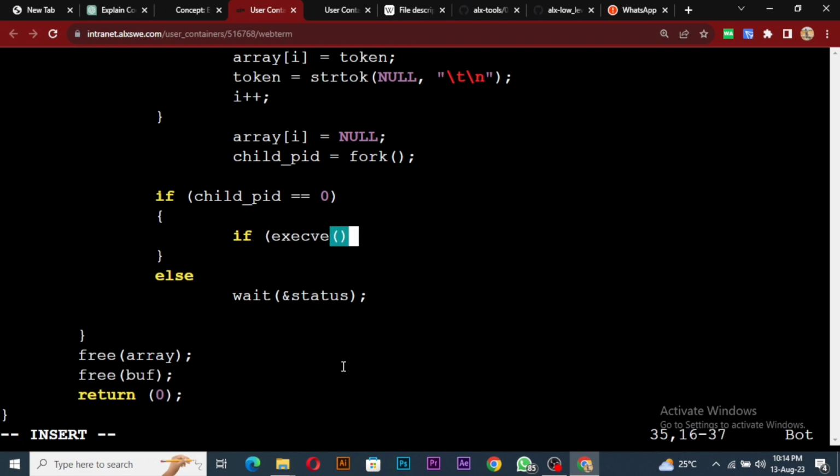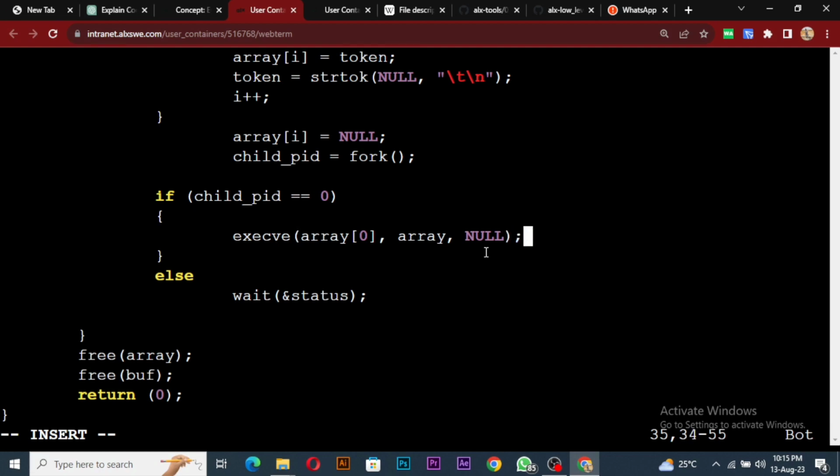In order not to confuse you, let me first remove this if statement, right? So we want to execute some commands. So this guy should execute, this one will be the first command, the command itself, which is array at index 0. And then this one will be the array itself, and then the last one will be a null. Because this guy has to end with null, that's why we had to put null here as well, to end it with null. Okay, so that's done.